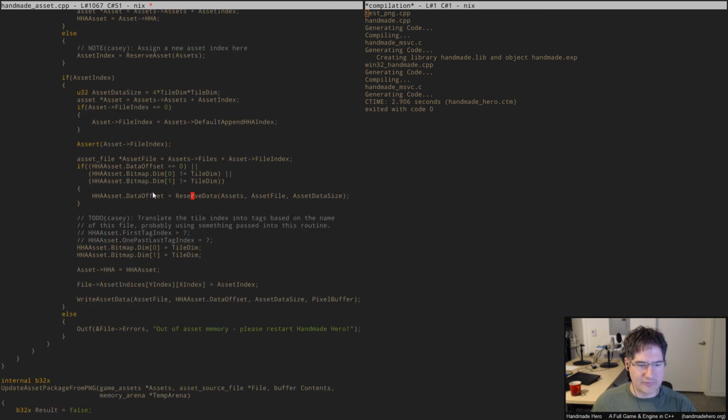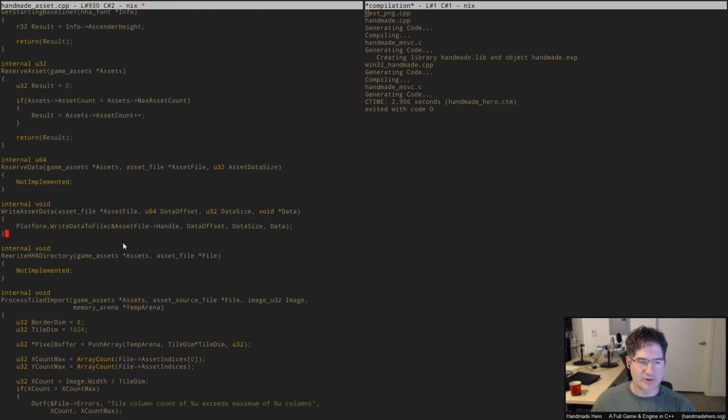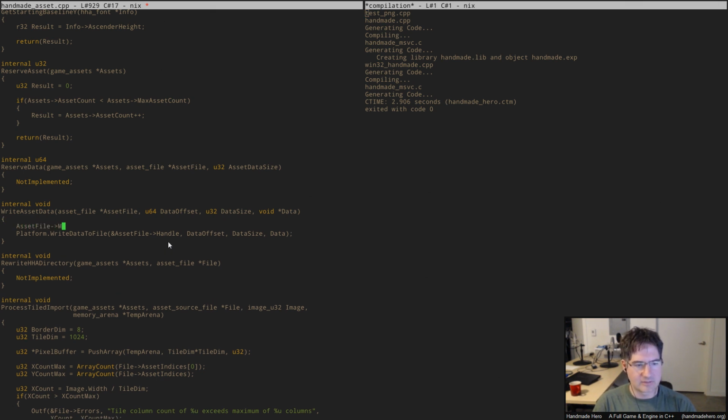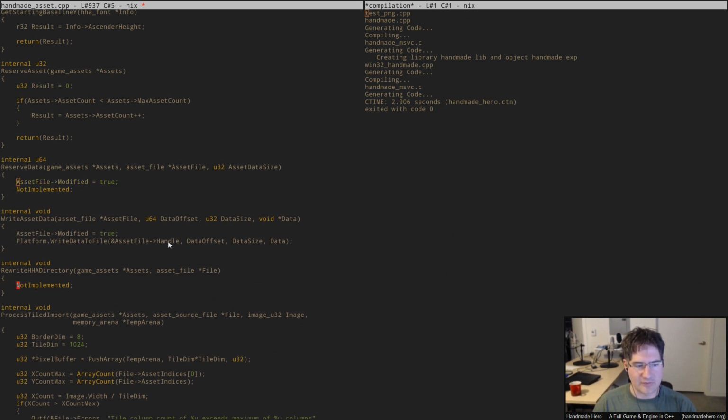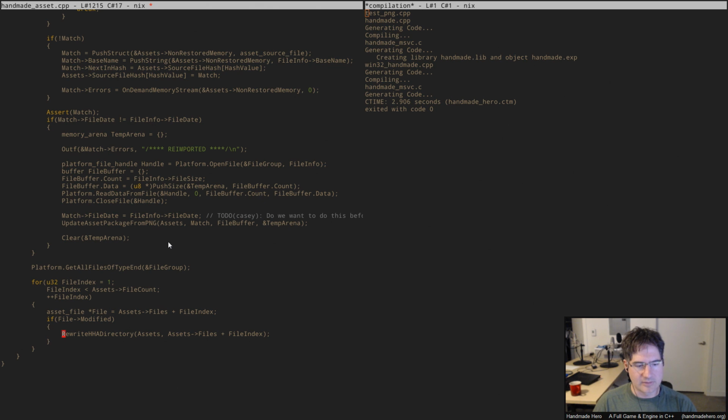So when we reserve data on an asset or change the data that we wrote out to an asset, when we do any of those operations, we now want the file, so this stuff here, right? We want this stuff to be noting that fact. So asset file made changes or modified is going to be true if either of these two things happened, right? And then here we can set it to false. In fact, this is where we should set it to false. It shouldn't be set to false here, right? Something like that.